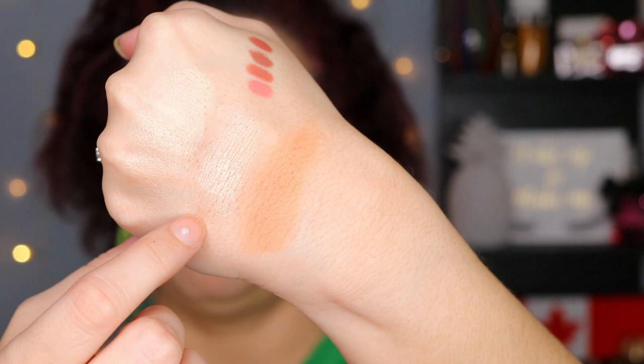They don't tug on the skin at all, and yet once they're applied onto the lips, they do last a very long time. Now, not to the point where as your lipstick wears away, you have just this never dying ring of color around your lips. They're not frustrating in that sense, but they don't slip and slide across the lips, like I said, and I really enjoy these. So to my point, I'm trying to wipe this away with just a wipe here, and you can see that they are stubborn. They will wipe off eventually, but they're great as lip pencils, is I guess the point I'm trying to make.